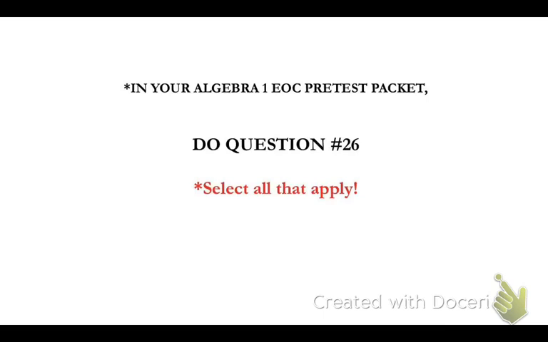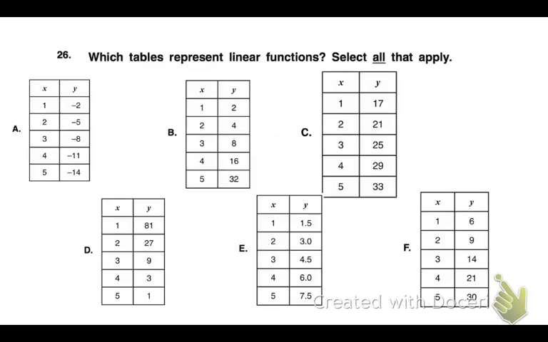Now go to number 26 in that same pretest packet. We want to look at which of these tables represent linear functions. When you're taking this test, you have unlimited time, so you can take each of these possible answers and just do what we're going to do here: look for a linear function. You do not have to rush through the problems. So let's look at table A. Notice that each of them is increasing by 3. From -2 to -5, I have to add 3 each time. I have to add 3, add 3. So that is an earmark of a linear function.